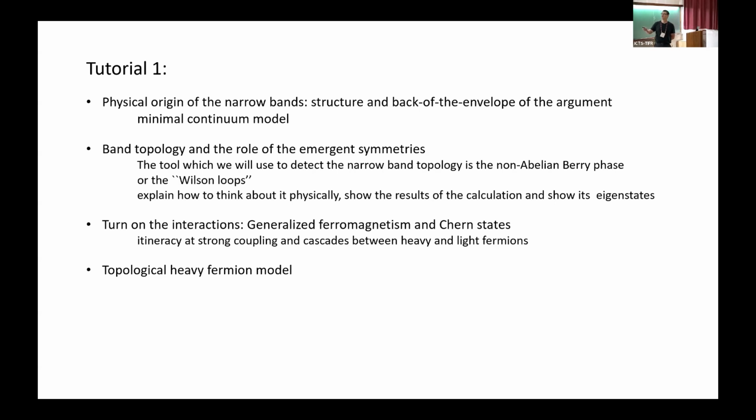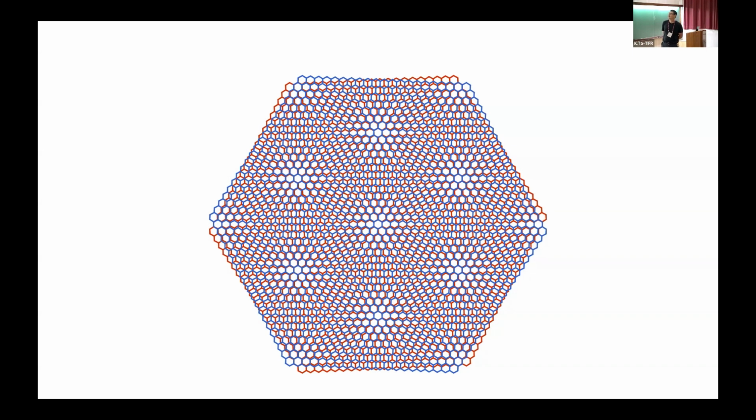So this is sort of to set the background for us to be able to make a connection to the experiments. So if you imagine placing two honeycomb layers on top of each other, so one of them is in the blue, one of them is in the red, and then you twist them relative to each other by some small angle. The type of angles we are going to be thinking about are of the order of 1 degree, although it can be a little bit larger or a little bit smaller.